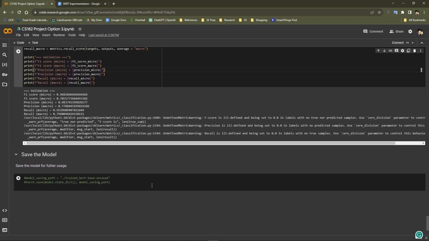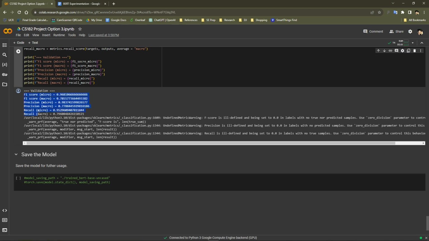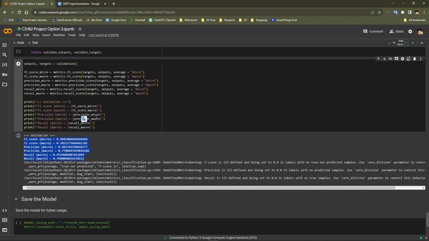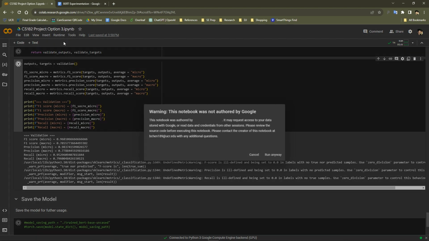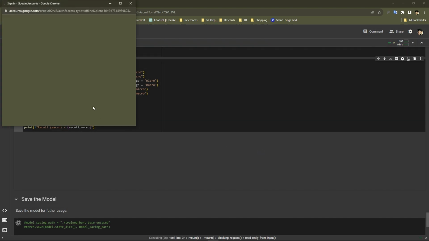So if I run this, it will output the validation scores for these different score metrics. So we connect to GPU, and then if we run all the cells, it will work.